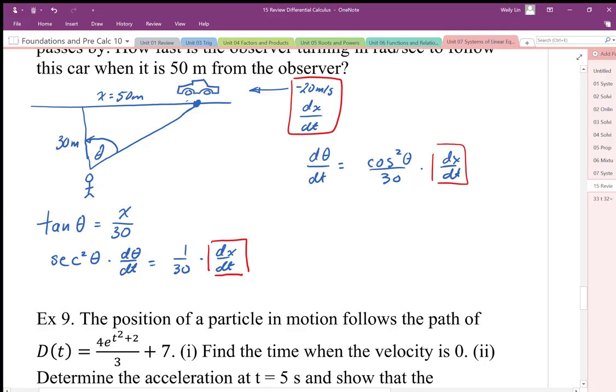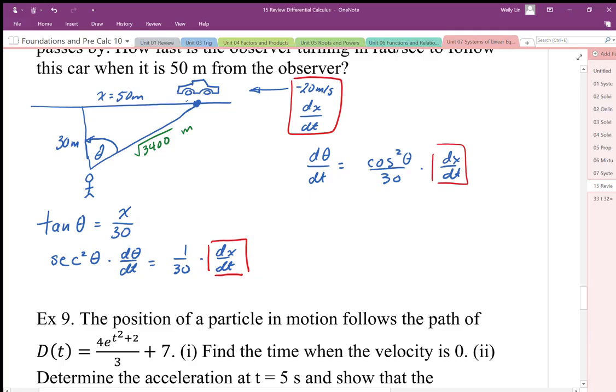But I'm going to do it slightly differently, because since we know we're looking for cosine, cosine is just really a ratio of the adjacent divided by hypotenuse. So if I calculate the hypotenuse here, I get 50 squared plus 30 squared. That's 3,400. So 50 squared is 2,500. 30 squared is 900. So we end up with the square root of 3,400 meters. Okay, so that's my length. And really I can just plug that in to cosine, because I have the adjacent 30 to the square root of 3,400. I can just plug that right in as a length.